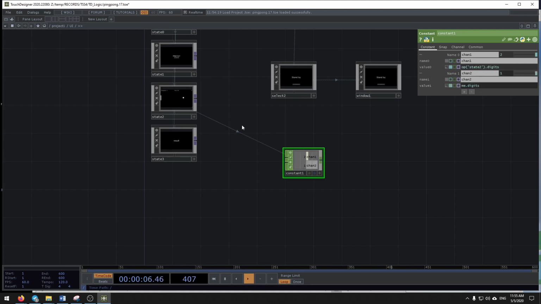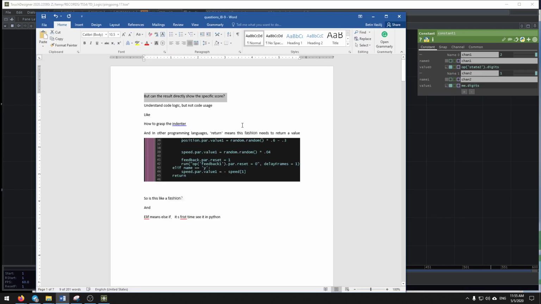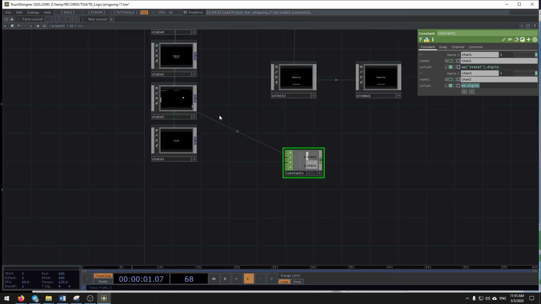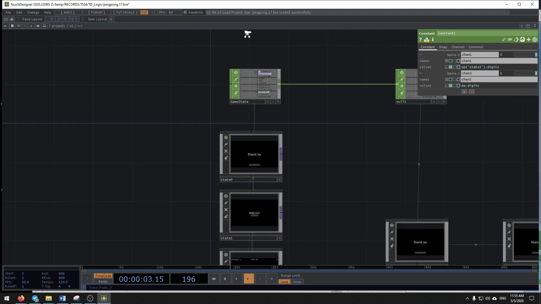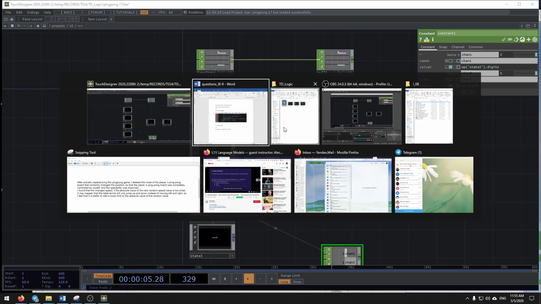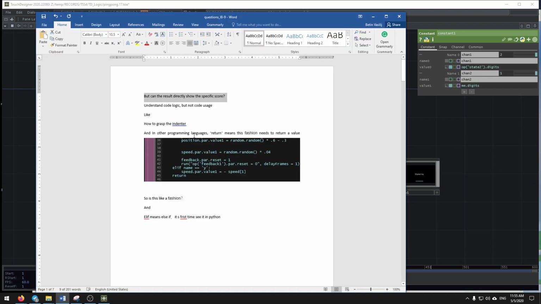But what's the other question about identifier you ask here? I don't really get it. Yeah, here is a function, I think.